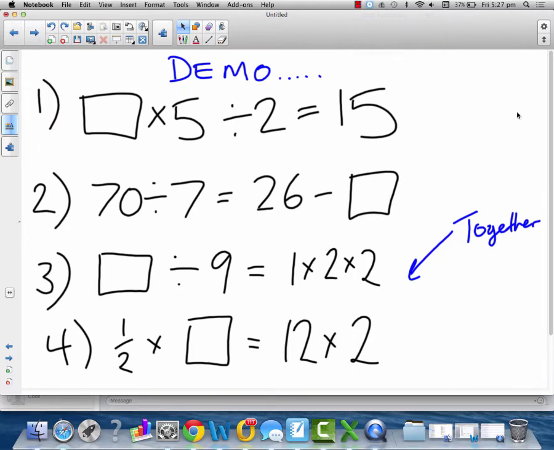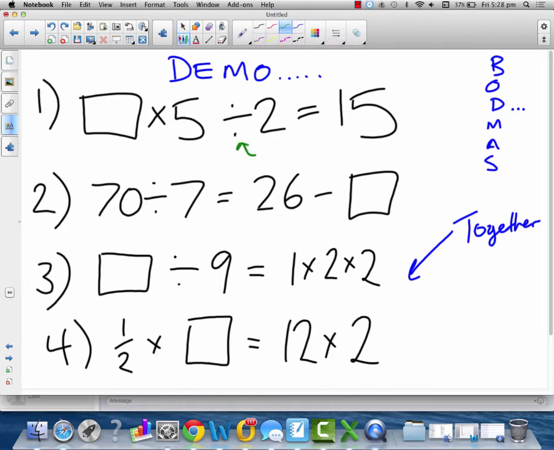Okay, in these ones, and these are probably going to be in your assessment, you can see the boxes moved around a little bit. So I'm just going to show you the first couple, and then we'll have a go together. Alright, so there's no brackets in these ones, so we go straight to BODMAS, B-O-D-M-A-S. So first of all, we go to division. Is there any division in there? Right, there is a division there. You can see in this first one there's a division right there.